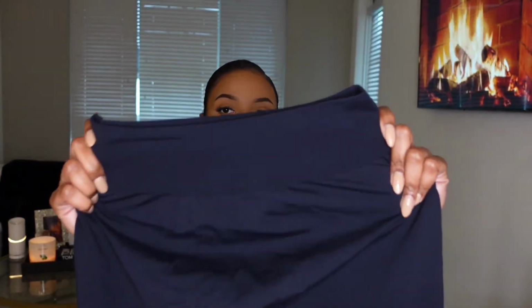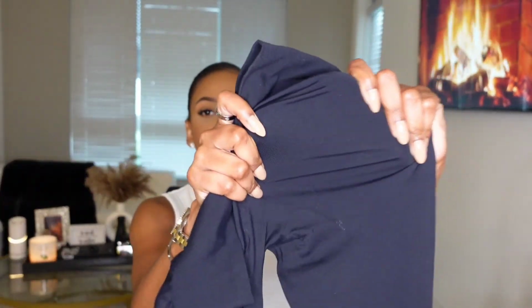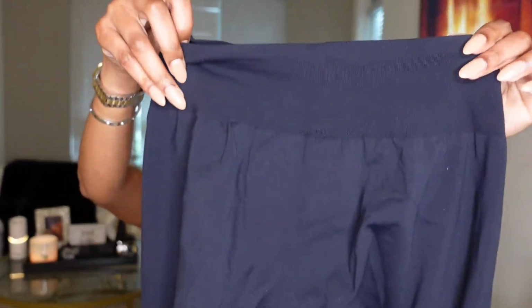I have a drawer full of black leggings. I like to wear my leggings if I'm just going to run errands. I like to wear them if I'm gonna dress them up and wear them out if I'm going to hang out with friends or something. And then the material, I just have to always mention how tough yet how stretchy and comfortable these are. And they're so soft. So far I've washed them a few times, and the color has not changed. It has been the same color. So I'm pretty sure these will last me a few years before I have to get a new pair. But I'm definitely gonna get some different pairs anyway.